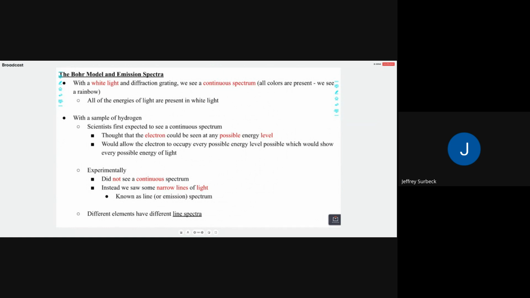I want to take a moment here to talk about our specific line spectrum, all right? I'm going to use a couple of different visuals and talk about it in a few different ways. The first thing I want to do is set up our rungs on a ladder, which correlates to our particular energy level. I'm going to draw it right here. This first line, this bottom line, is our first energy level.